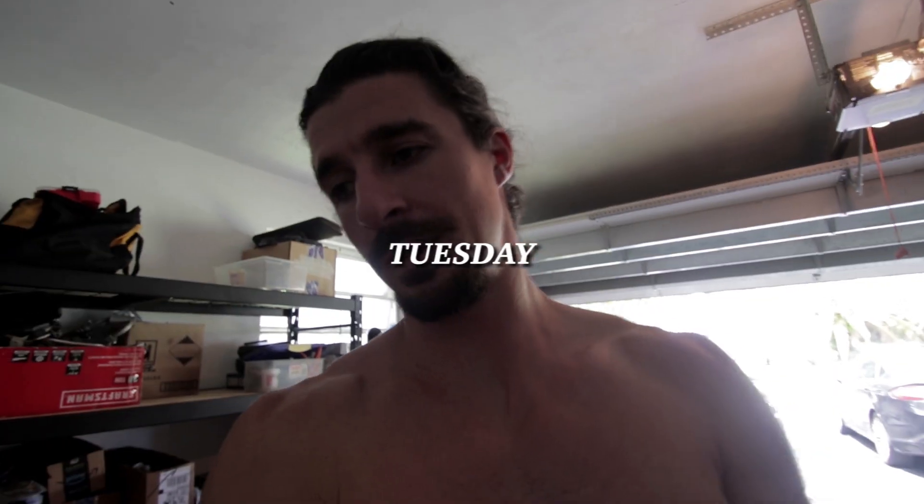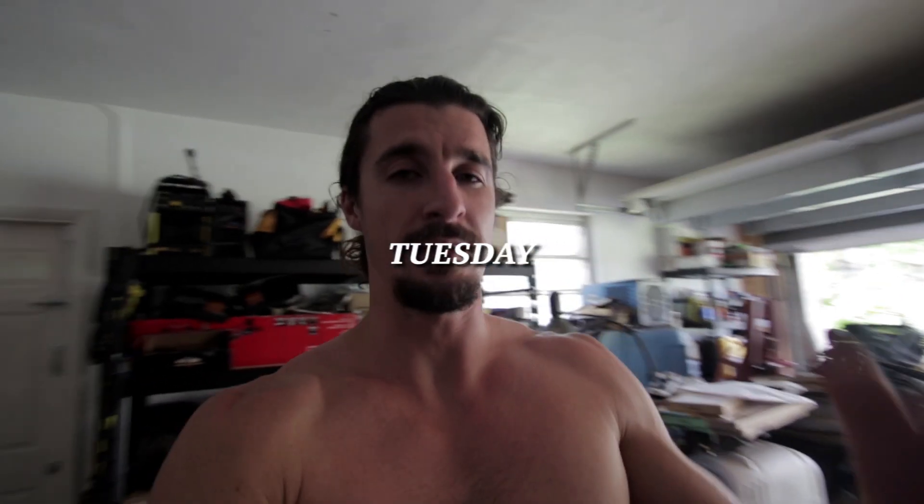I had no luck with the S14 wiring harness — I didn't find anything that even remotely looks like what I think I need. I was looking online and I found a forum where someone else had the same problem I'm having, which is no fuel and no spark. They said they believe there's a relay that protects the ECU. He found that and it fixed his problem — I didn't even know such a thing existed.